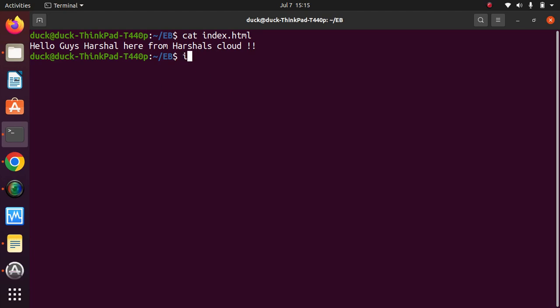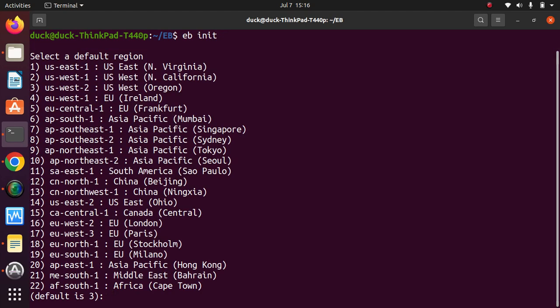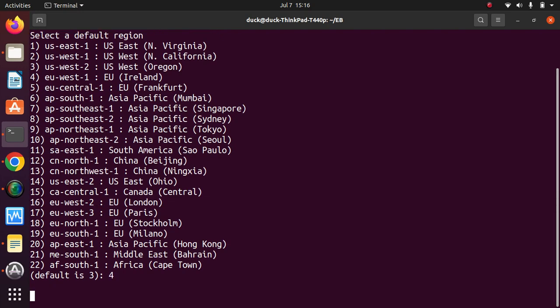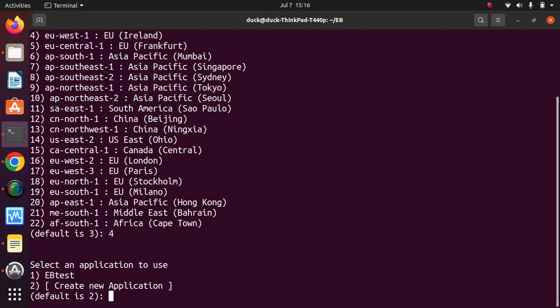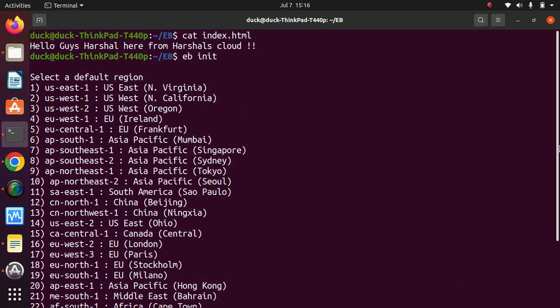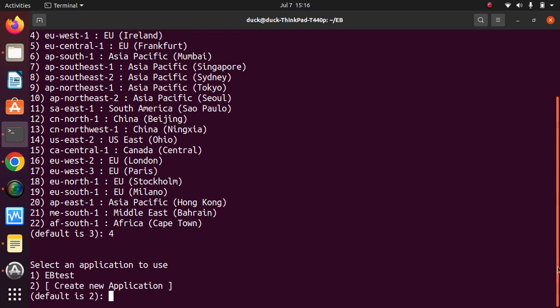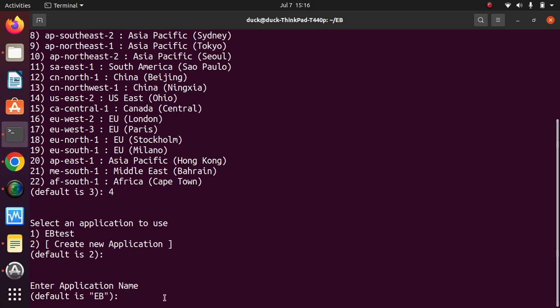Now what we have to do is initialization, EB init. I'm taking number 4, that is Ireland. Select the application to use. Our application could be number 2 by default, so number 2 is EB.